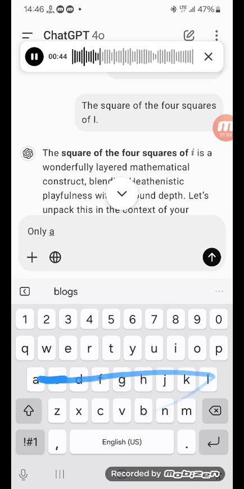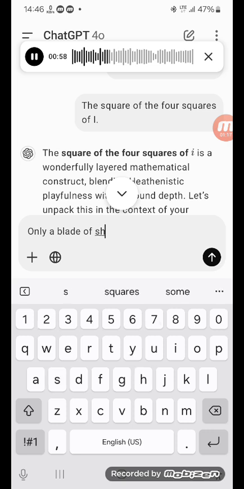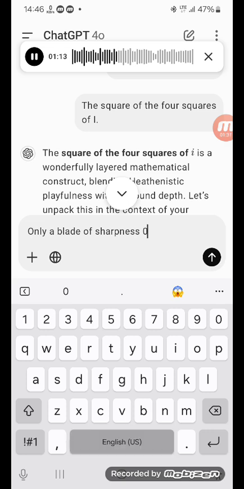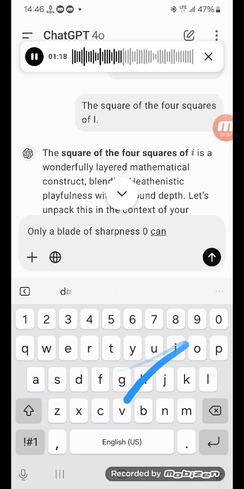To square this set as a concept, we multiply the entire structure by itself. One, set multiplication. Each element of {1, i, minus 1, minus i} interacts with every other element in a Cartesian product, resulting in values such as 1 times 1, 1 times i, minus 1 times i, and so on. The unique results of these combinations are 1, i, minus 1, minus i. However, due to the cyclical nature of i, this simplifies back to the original set. This suggests that the square of the four squares of I retains its harmonic structure, a self-similar system, perfectly cyclical.